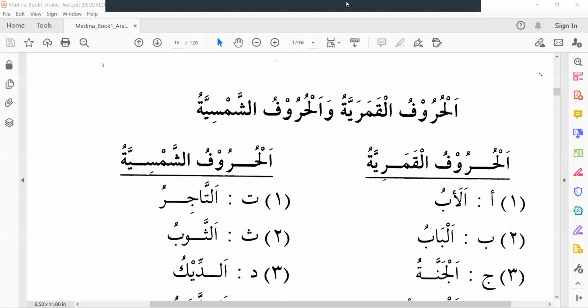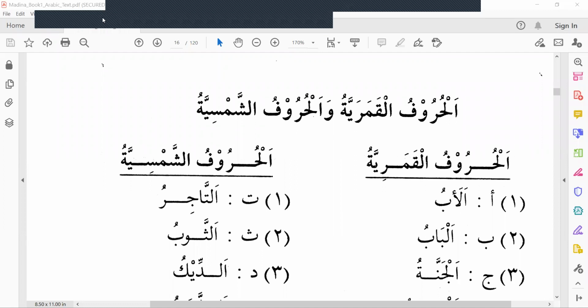Inshallah, today we will see the continuation of lesson 3. Lesson 3, we are going to see Al-Huruf al-Qamariyya wal-Huruf al-Shamsiyya. What is that? Okay.